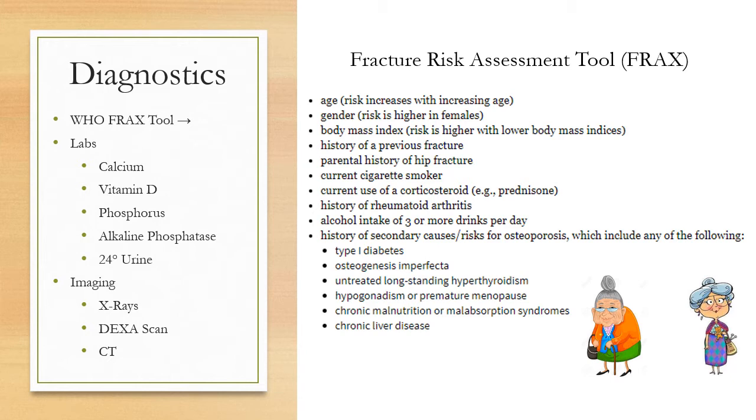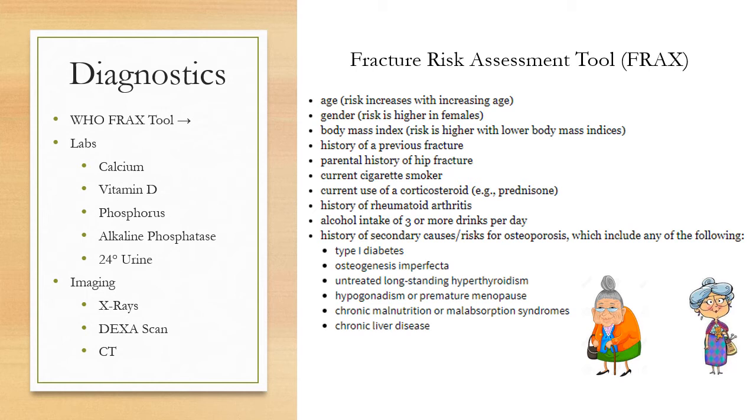A smoker, so what does smoking do? It reduces oxygenation of bones, just like other parts of the body as well, and that leads to poor bone development and lower density bones. So smokers are at risk for osteoporosis. Current use of corticosteroids, definitely. If you're on corticosteroids long term, you really need to be on calcium and vitamin D and even some of the medications we use for osteoporosis to try and prevent osteoporosis from developing.